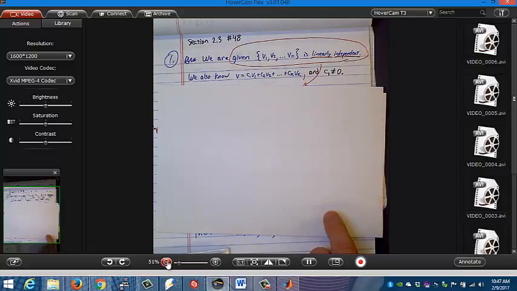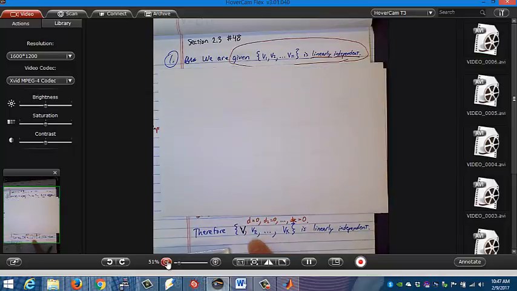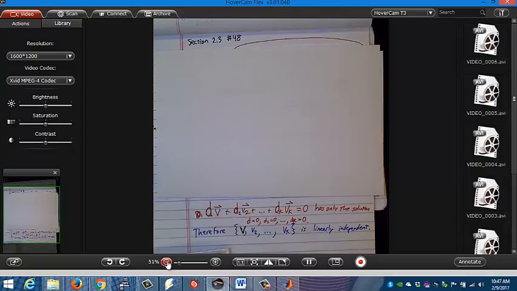You guys with me on what I did so far? Not much, right? What are we going to do next? Unpack. Let's go with the statement first. What does it mean for vectors to be linearly independent? I wrote it down here. I said if you have this equation, d1v1 plus d2v2 up to dkvk equals 0, that only has the solution. Remember what we called that kind of solution? Yeah, it's called the trivial solution. So let me write that down. It only has the trivial solution. That's what it means to be linearly independent.